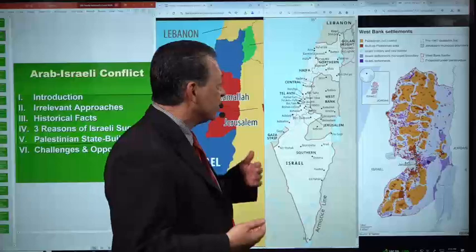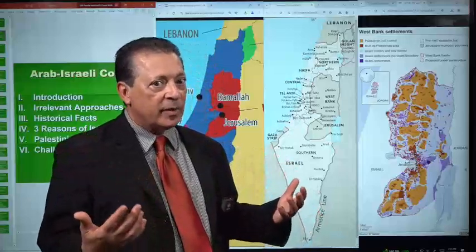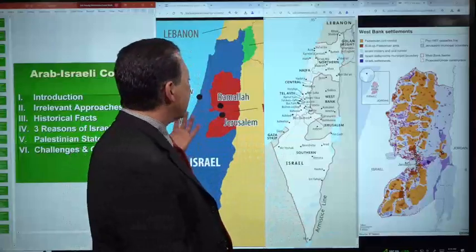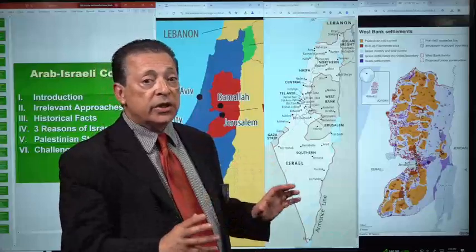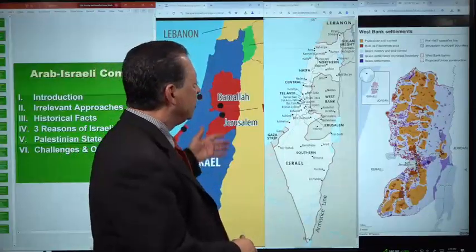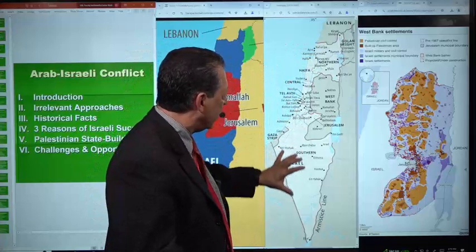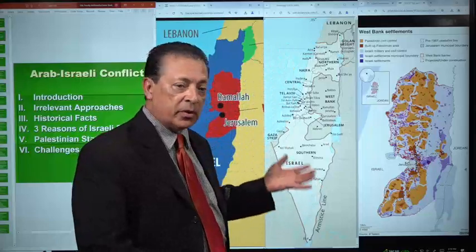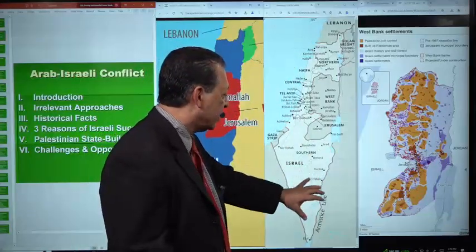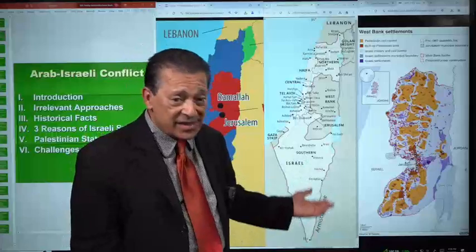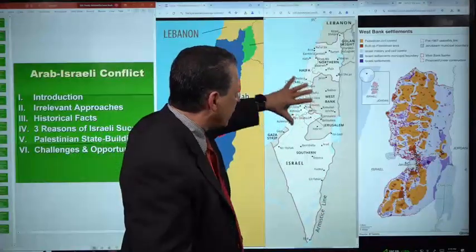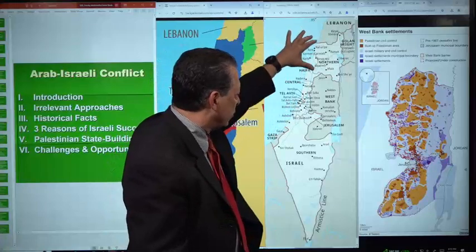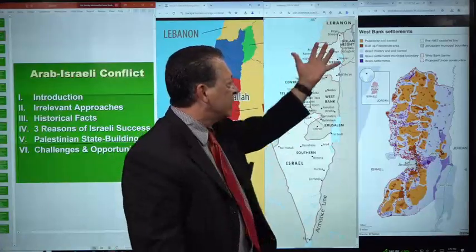However, as political scientists, we need to be a little bit more careful about what we are studying. Here we go. This is actually a much better political map. Yes, it's not as clear as the other one, with such clear contrast of yellow with blue and red, but you can see a lot more in terms of the cities that are located and the concentration of people. Notice in the Negev desert area, there are hardly any cities. Why? Because it's desert. Next to the West Bank, you see a lot more cities. In the northern part, you see a lot more cities. This is the richest part of it.